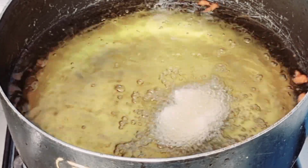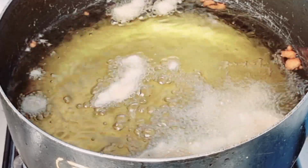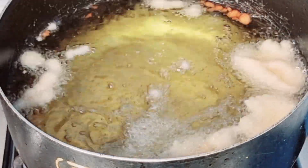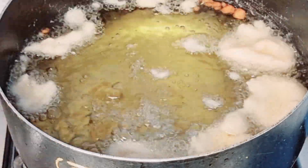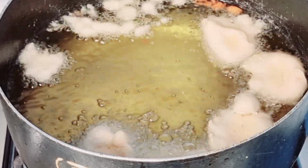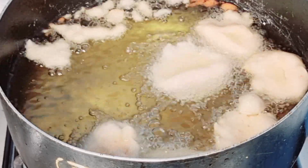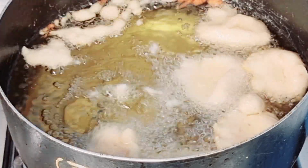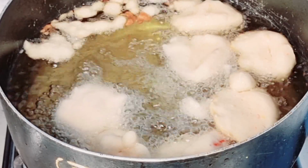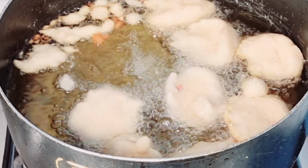Repeat the same process of frying to the rest of the akara. Just the same way. But one more thing, once you finish scooping some parts inside the oil, always, before you scoop in a new one, try to stir it again. Use your hand mixer or your mortar to beat it again, because if you leave it like that, you'll be left with watery akara at the end.